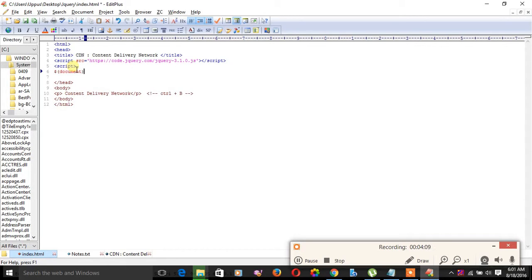As I said, first the document should be ready, then only we can apply any jQuery to our program. This is an anonymous function. Already told, we write an anonymous function, and let me apply CSS for my paragraph.